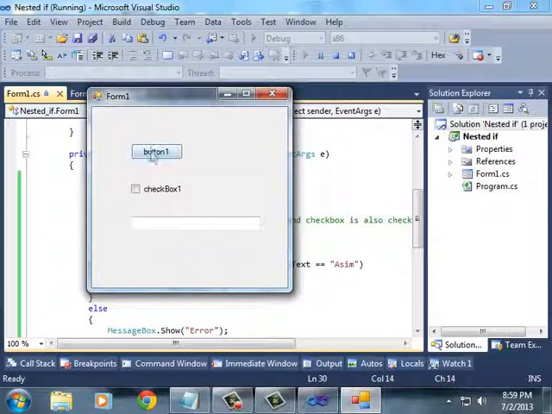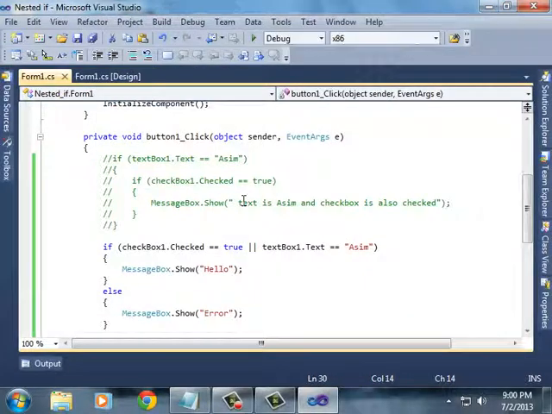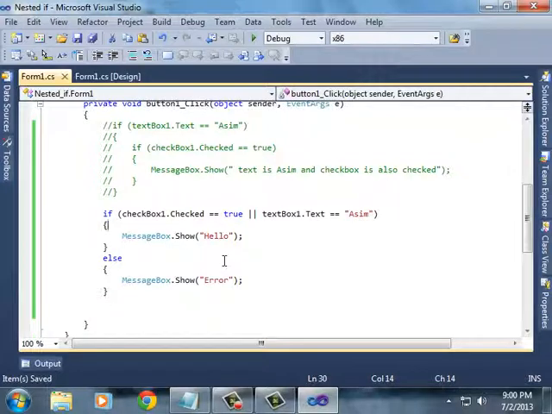Since no condition is true, it should give a message of error. It is giving error. If I am only checking the checkbox, it is hello. Both the conditions are checked, that is hello. So I hope that you understand the working of nested if, the logical operators, and the if else statement. This was all about the if else statement.